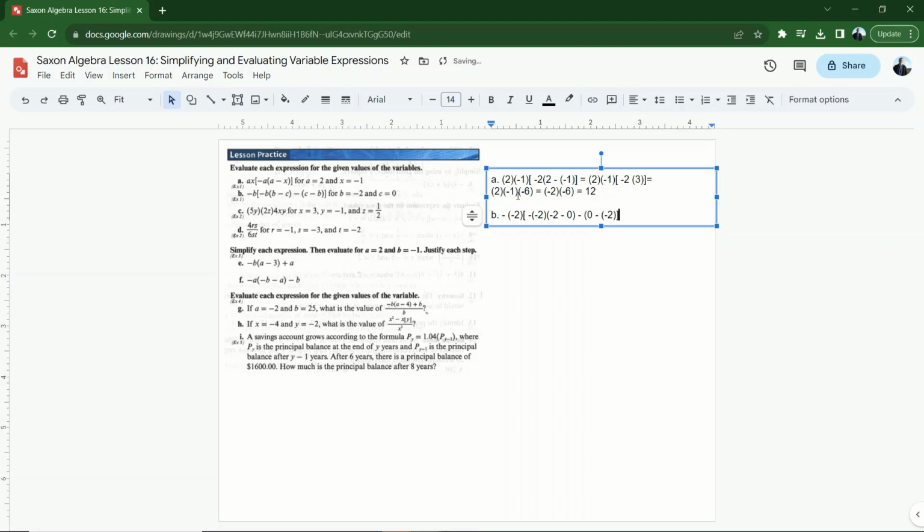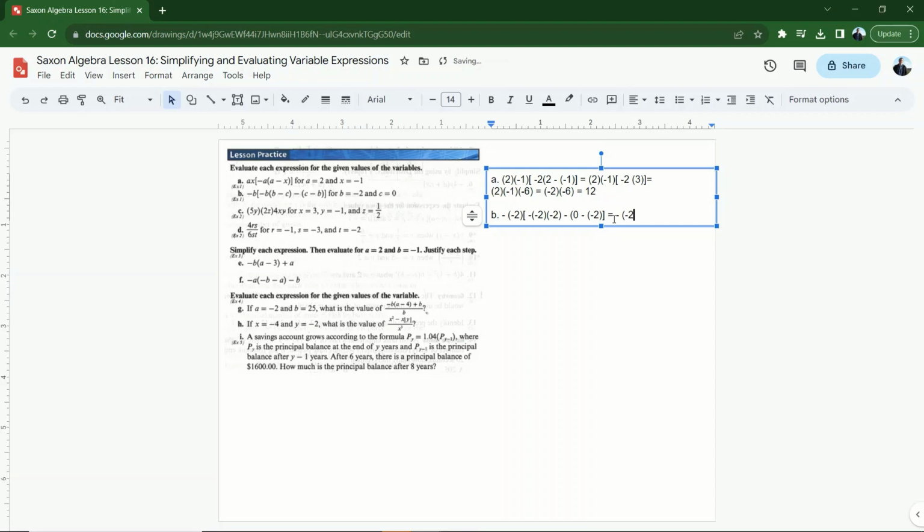All right, what do I do first? Well, I'm going to dive right into these brackets here, and I have to do what's in my innermost parentheses first. That's this and this. I'm going to just simplify this in my original expression because negative 2 minus 0 is obviously just negative 2. So I can get rid of that one. But 0 minus negative 2 is a little bit harder. So I'm going to rewrite the whole thing again over here, and I'm going to simplify that one.